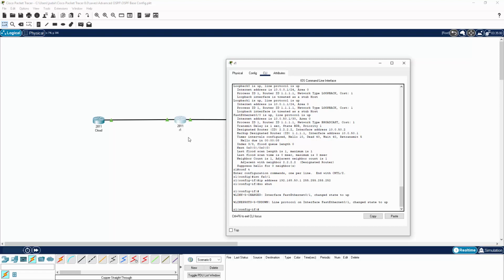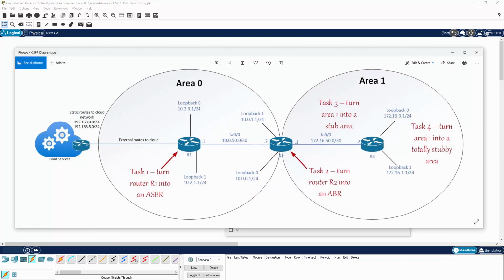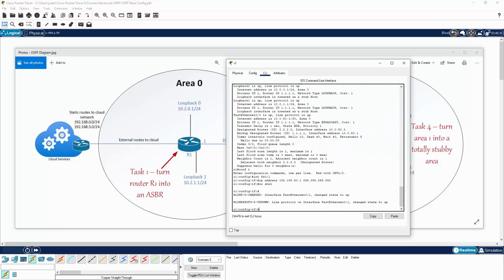Now the next thing we will do is, if we have a look at the diagram again, we can see these external networks. We need to do some routing. We need to put these static routes into R1's routing table. So the 192.168.0 and .5 networks, we need to put them as static routes into R1's routing table. So let's jump onto R1 and do that next.